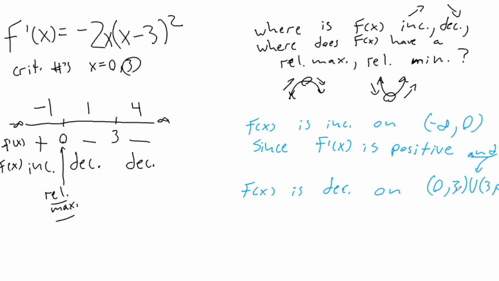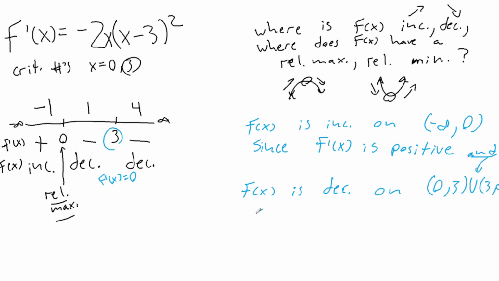So why couldn't I just have written f of x is decreasing between 0 and infinity, right? Because it goes from decreasing to decreasing. The reason you have to separate these, it's decreasing between 0 and 3 and between 3 and infinity, is because at 3, f prime of x equals 0. So the slope of the tangent line is 0. Just pretend that's a flat line. The slope of the tangent line is 0. So it's not decreasing at 3. So that's why we have to exclude 3.